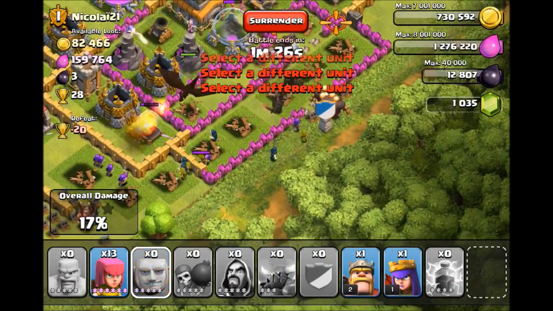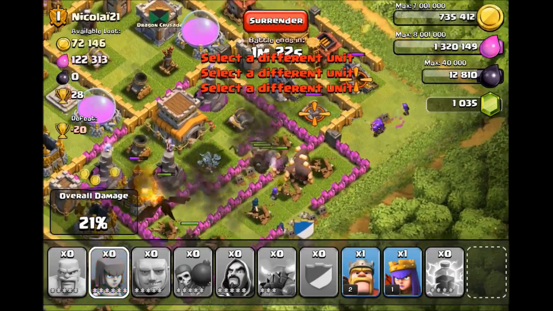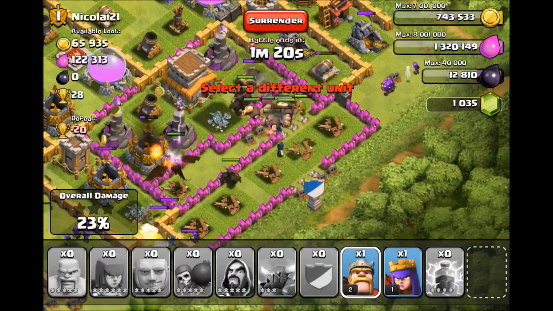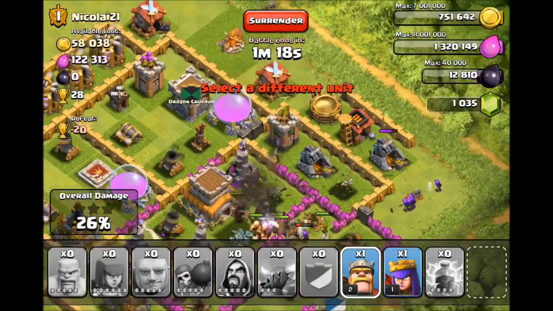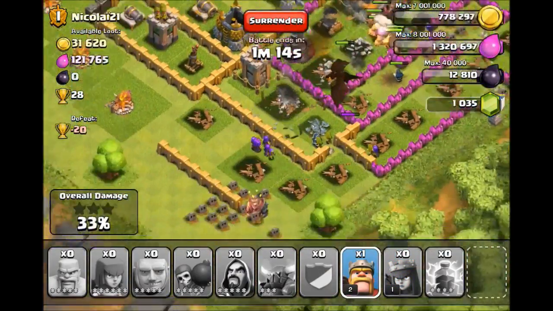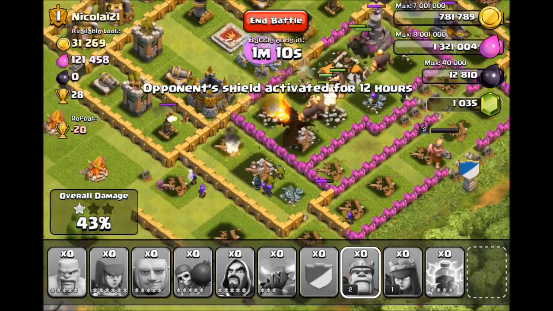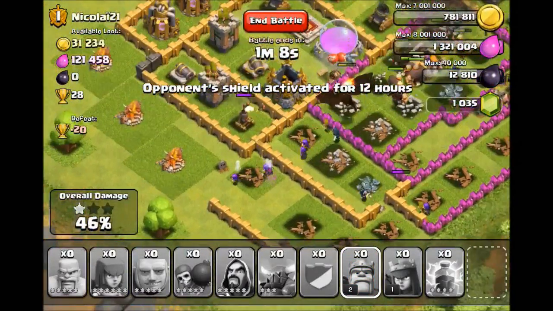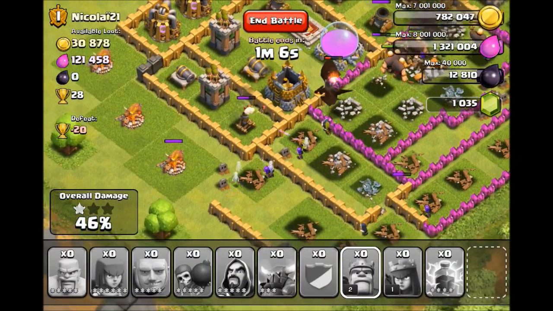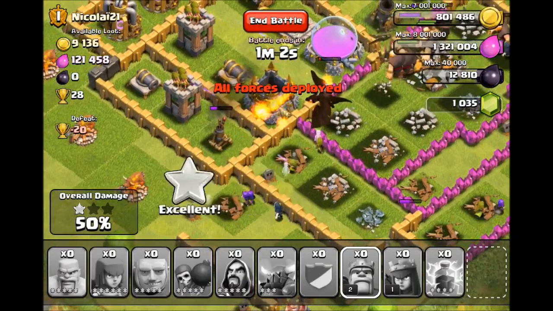And actually, I should also give a big thanks to Tyson, who's also in my clan. He's an elder and also one of the co-leaders. So great thanks to him. Got to use his dragon in here, and besides that, I just released all of my Pekkas. My Barbarian King just got in there as well. We're pretty much just gonna tear apart this base, and these wizards, I'm just so happy I upgraded them. They do so much damage, it's unbelievable.